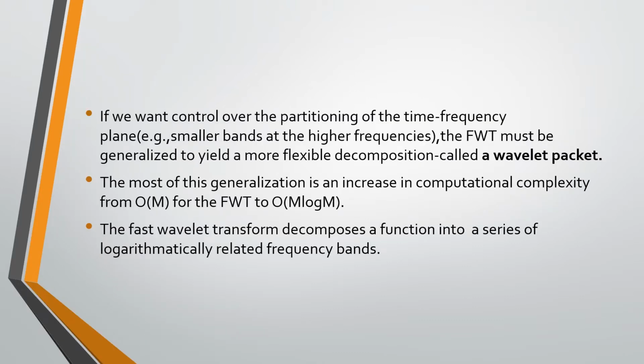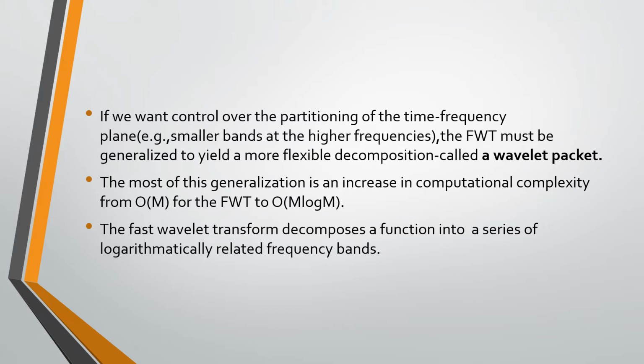If we want control over the partitioning of the time frequency plane, the FWT must be generalized to yield a more flexible decomposition called a wavelet packet. The cost of this generalization is an increase in computational complexity from big O of M for the FWT to big O of M log M.